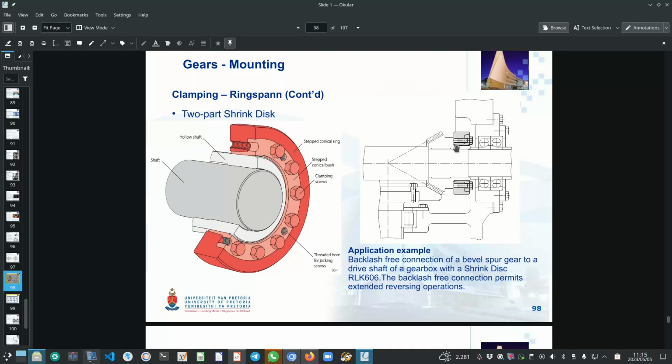Okay, if this sleeve was too thick, was a thick walled sleeve, then the shrink disc will not be able to exert enough force to clamp the bevel gear onto the shaft. So this is a specific design feature that was included in the design in order to use this shrink disc. Okay, so that was in clamping.